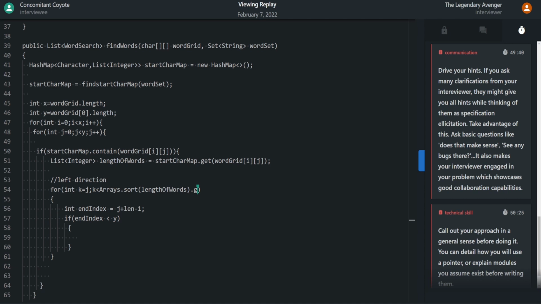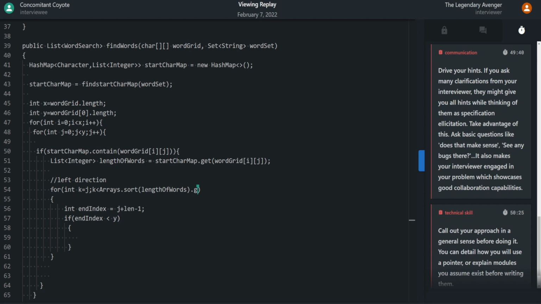Sometimes people are stuck waiting for hints and it takes time. So one thing you can do is just ask as many questions if you feel stuck. Sometimes you'll be surprised, because if you manage to get your interviewer to tell you the hint without them doing it, the interviewer will feel like you are the one who sought the clarification. They won't notice that they've literally given you the hint. They'll just think of it as a clarification question, and it just happened that you're so good at clarifying that you got almost the answer.